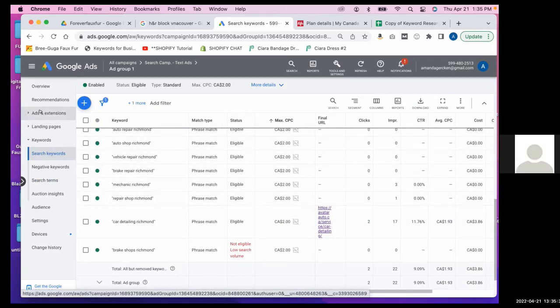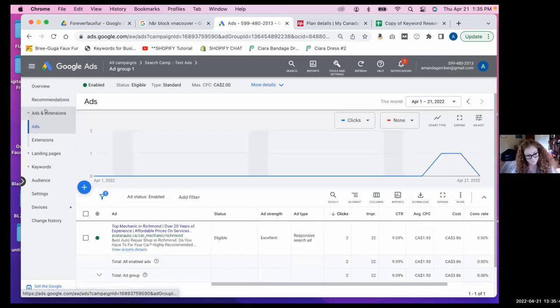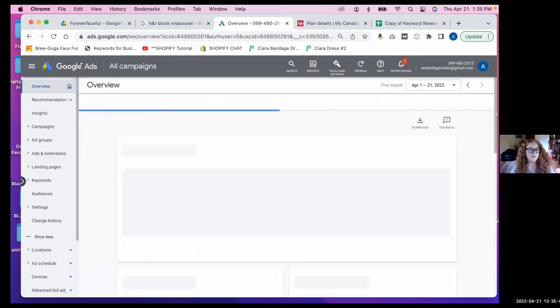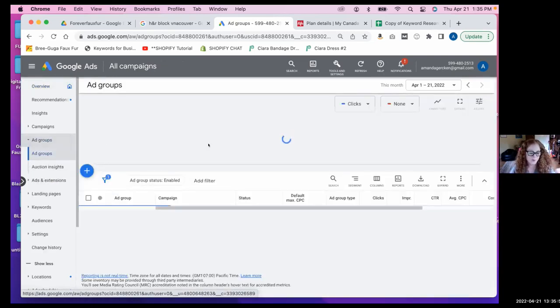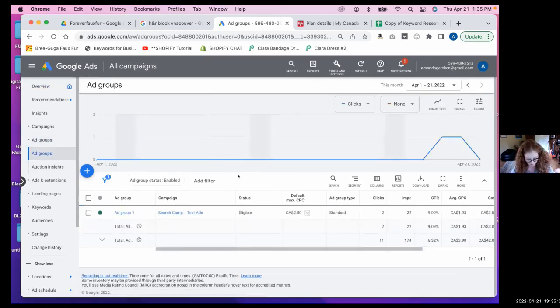Okay. And what would be the benefit of that? That's a great question. The benefit is, if my keyword matches my ad, which matches my landing page, I get a higher quality score. If I get a higher quality score, I pay a lower cost per click. There's a lot of information in that.